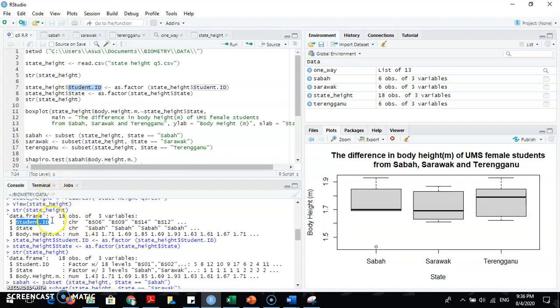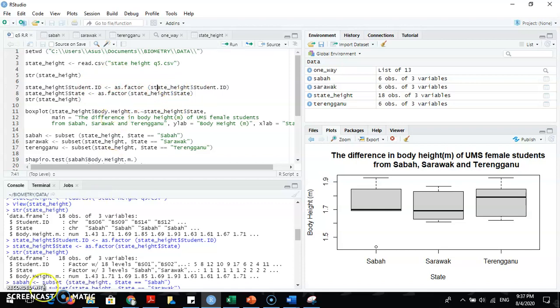So I did the student ID first, the arrow sign, as.factor, and then just repeat the same one inside the bracket, which means you want to represent it as a factor with that name. It doesn't matter if it is the same name.